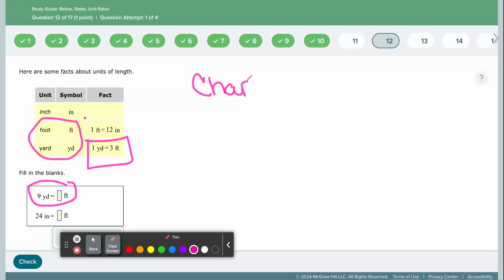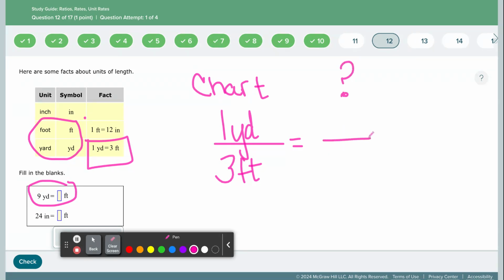What's my conversion rate? It says that for every 1 yard, that is the same thing or equal to 3 feet, right? So the first thing you do, fill in your chart information, right? The second thing you do is fill in the junk from the question, right? What are they asking me? Okay. I know 9 yards. Yards was designated to go on top. Again, if you flipped it, it doesn't matter. Just be consistent, right? If you put yards in one spot, it has to go in the other.